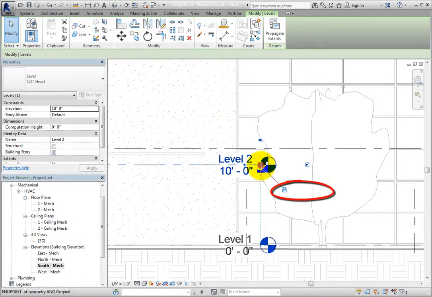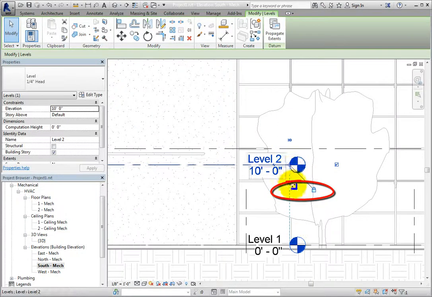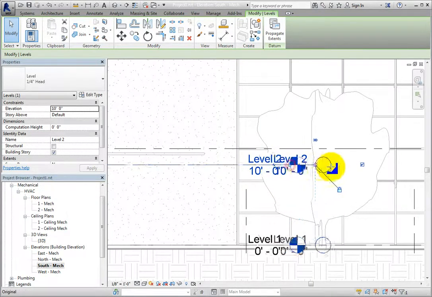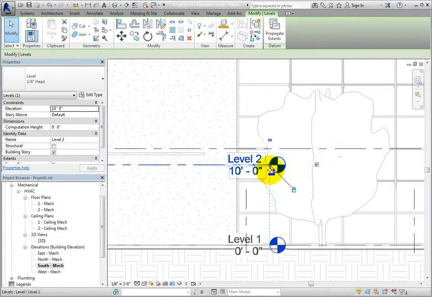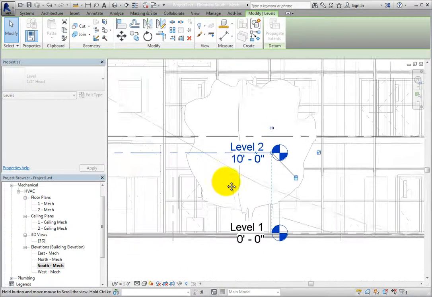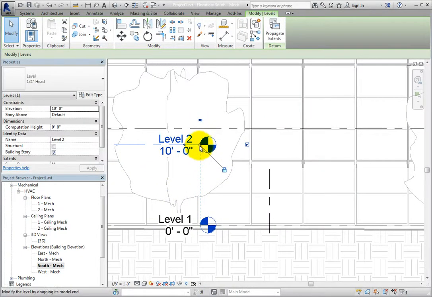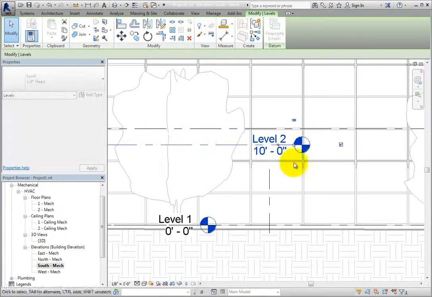Also, pay attention to the padlock icon. The padlock indicates that the level ends are constrained. When I drag the end of one level to lengthen it, the other level changes as well. If I click to unlock the padlock, however, I can move it separately from the other.